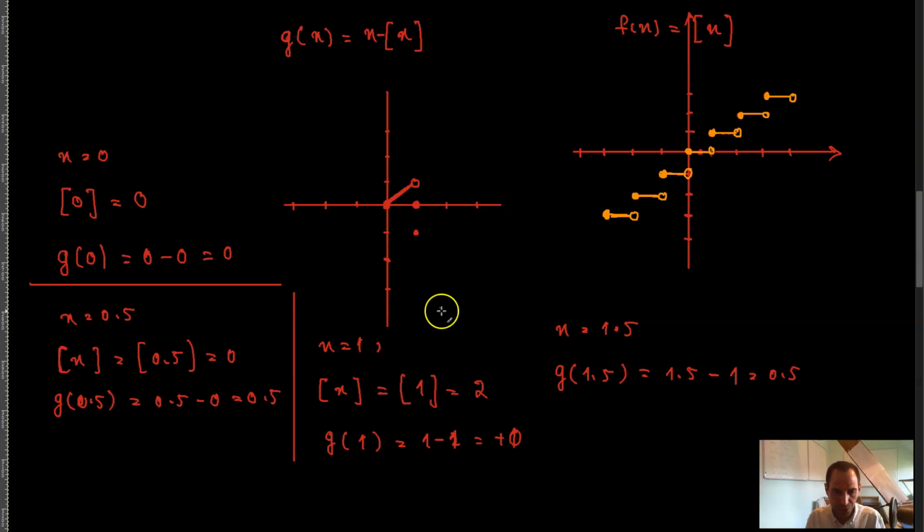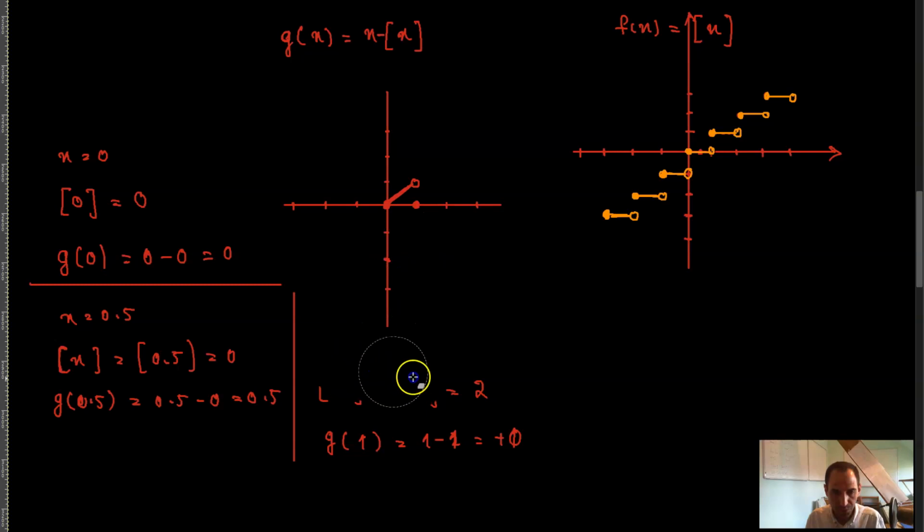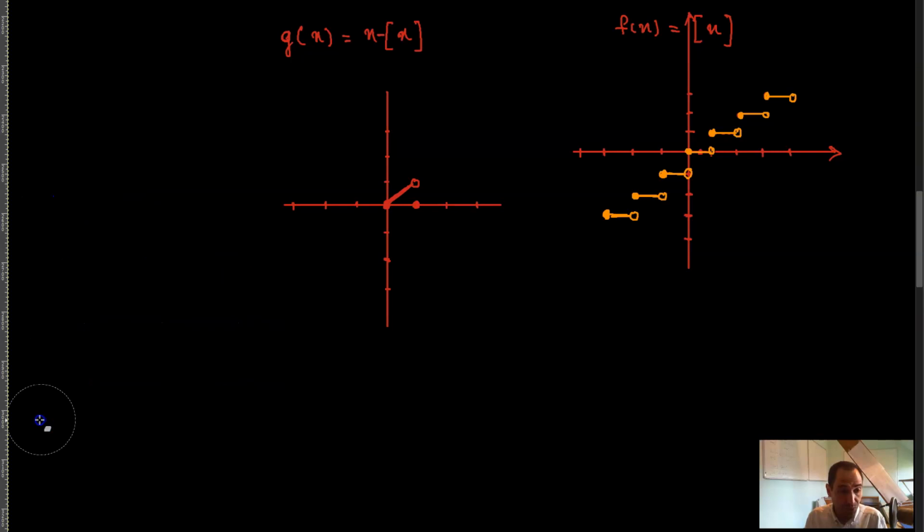And I suppose then you would have the same thing repeated indefinitely in both directions. Suppose that, for example, x is equal to 1.5, right? If x is equal to 1.5, what happens is actually an interesting function. Or even 1.2, for example. Suppose that x is equal to 1.2. Then g of 1.2 would be equal to 1.2 minus, at 1.2 the output of the greatest integer function is still equal to 1. So you'll end up with 0.2. So that means that again the function at 1.2 gives you the same output until you get to 1.5, where the output of the function is again 0.5.